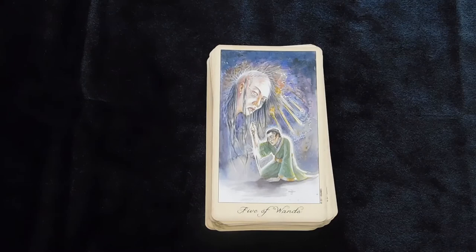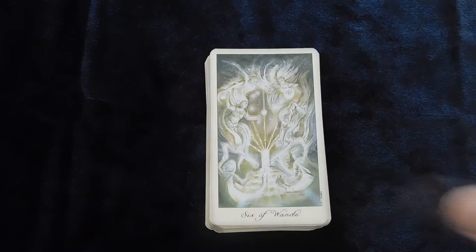So, that's pretty cool too, because that's like a Japanese kind of fable or tale, and so it's not just Anglo stuff, or European. Just kind of cool. And we have the Six of Wands here.